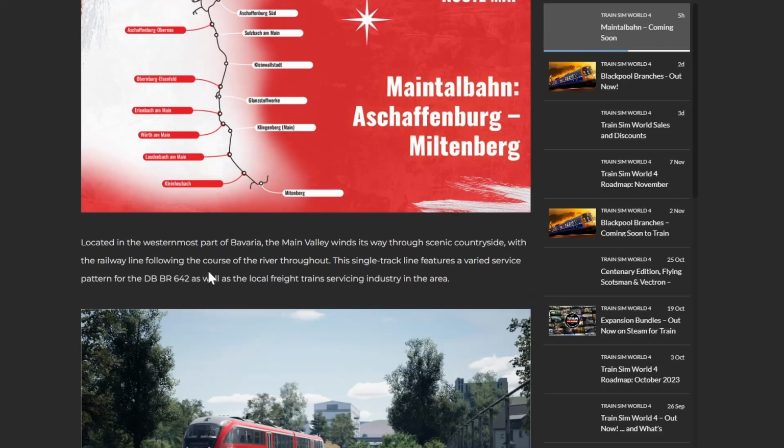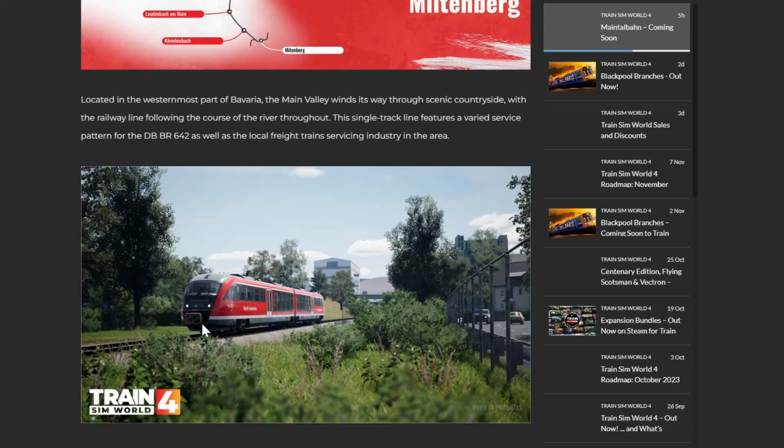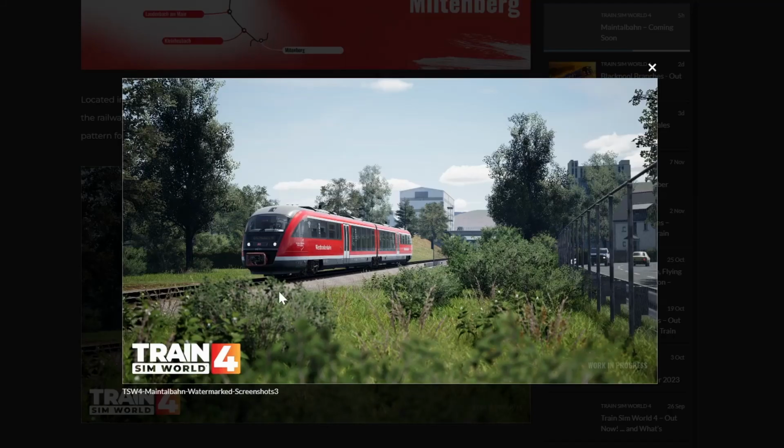Located in the westernmost part of Bavaria, the Main or Maintal Valley winds its way through scenic countryside with the railway line following the course of the river throughout. The single track line features a varied service pattern for the 642 as well as the local freight services servicing industry in the area. That looks nice there, lots of foliage there.